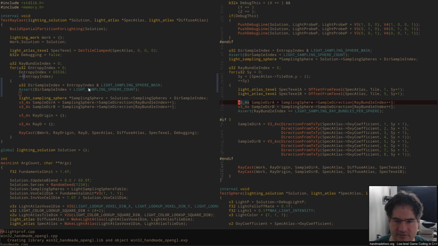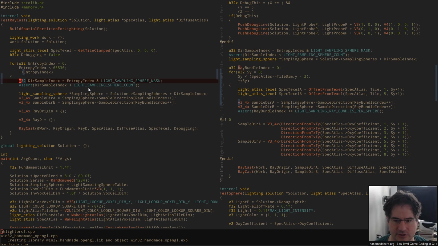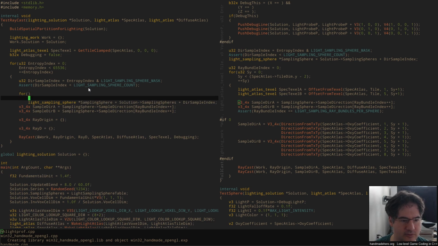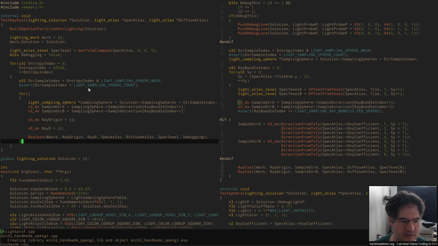Now, the ray bundle index, I don't know where that actually gets set. It looks like that's a separate loop inside of here that loops over the total number of ray bundles that there actually are. And so we should probably mimic that behavior, to a certain extent. So we should probably say that we do it like this.